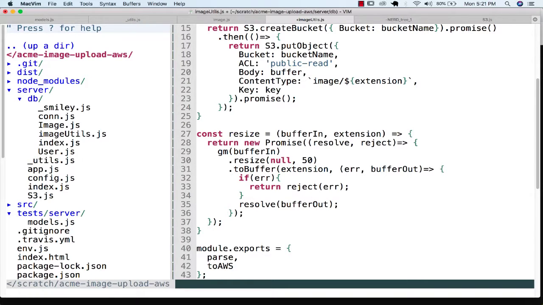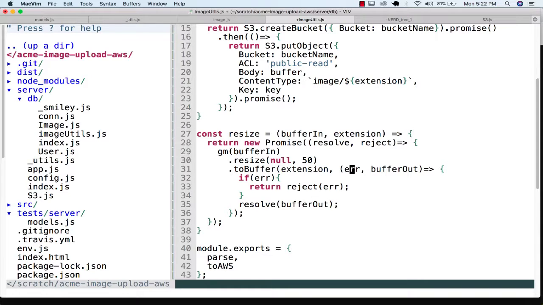We're going to end up resizing it. And so what I'm saying here is, hey, look, keep whatever aspect ratio it has, but make the height 50. Okay, again, there's a billion different things you could end up doing. And I'm going to turn it back into a buffer because what I need to send up to AWS is a buffer. So I specify, hey, look, I want to send it out to a buffer, and I need to specify what extension it's supposed to be so it knows how to output it to this buffer.